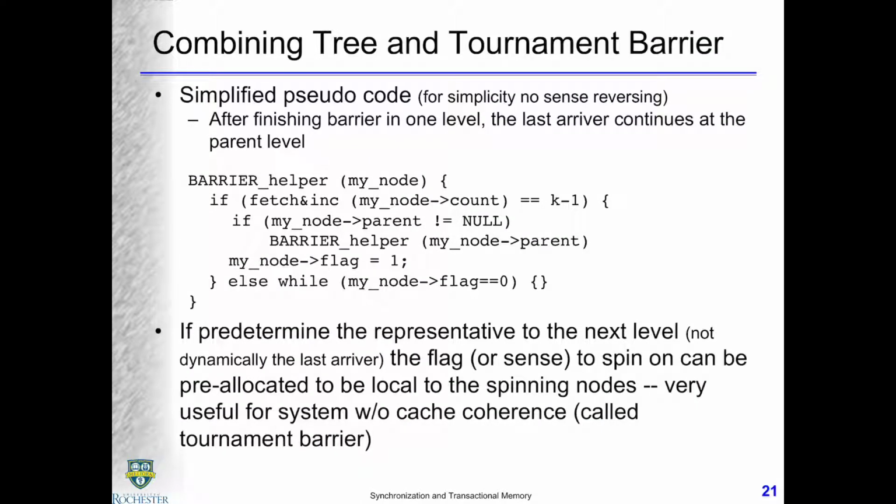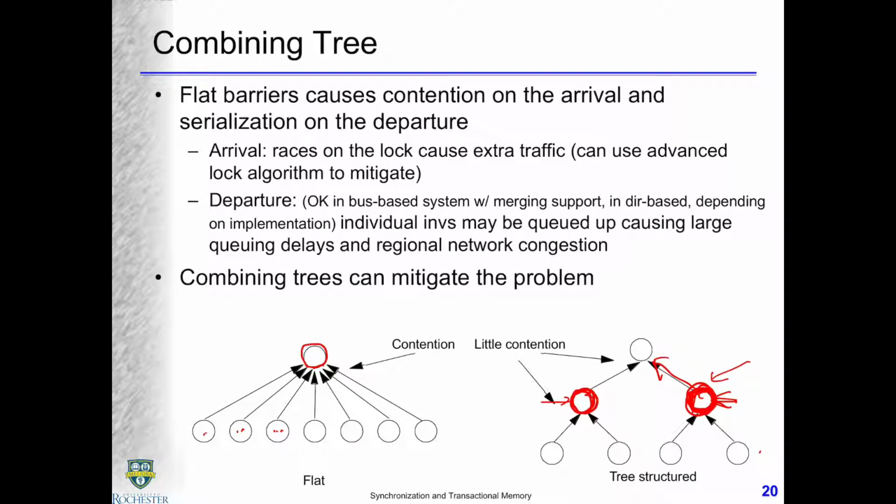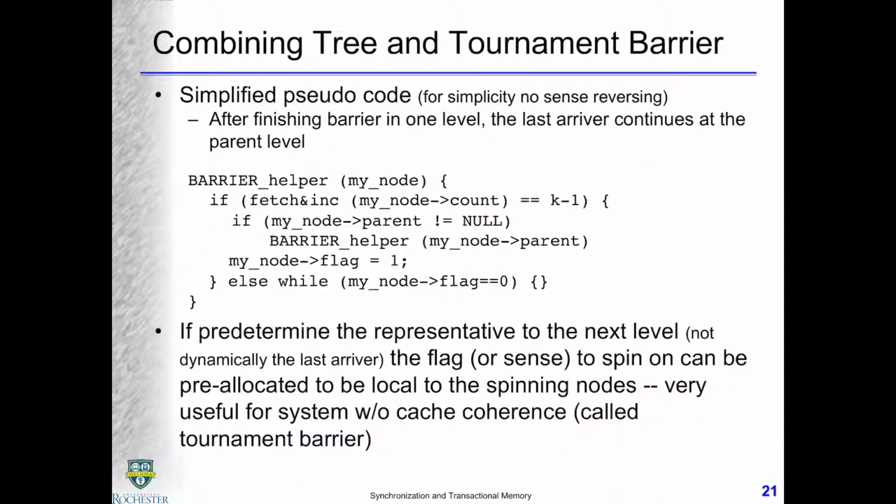Here's a simplified pseudocode for that. Okay, so your barrier is going to be recursive. Okay, why? Because it's basically this. I have some node and I'm going to do a barrier. When I'm done, now I'm actually starting another barrier, which is a level up. And so on and so forth until I reach the root, and then the propagation is also part of the recursion. So when I arrive, of course, we said we use a lock to increment the count, but if you support primitives such as fetch and increment, you can do that too.